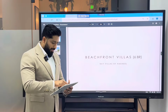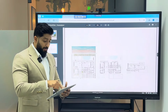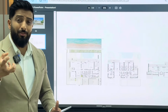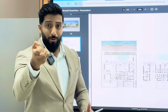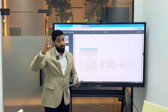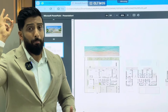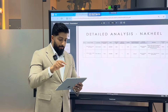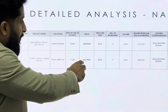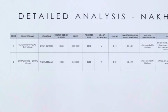Then I saw Firdaus, because I was studying which assets can give me the highest jump. So when I was studying, for example, the floor plans, now here, if you look at, of course, this is the private beach, right? The beach is a very powerful product when you're investing in properties, when you're trading, right? So three important entities: the golf course, the lagoon, and the beach. We have compared, and what are the pricing at? We're looking at what, 43 million, 40 million. This is Dubai Islands, it's not Palm Jebel Ali, not Palm Jumeirah.